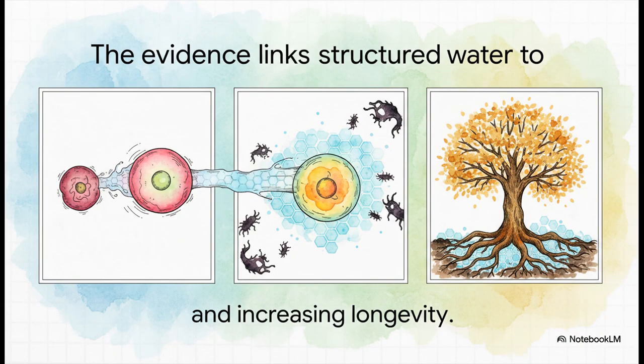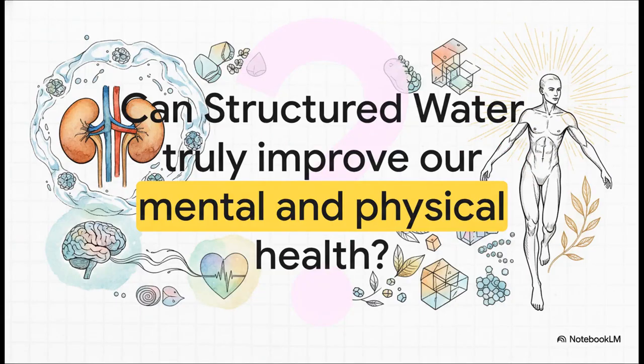So let's bring this all together. When you look at the theory and the preliminary data, you can see why proponents believe structured water, psychophysiology of the human body, can be linked to preventing illness and increasing longevity. It's about providing your cells with the optimal medium for hydration and energy transfer. Which leads us to ask our big question again. Can structured water, psychophysiology of the human body, truly improve our mental and physical health? The pilot data, the cellular theory, it all points towards yes. It suggests better hydration, better energy, and a better internal environment.